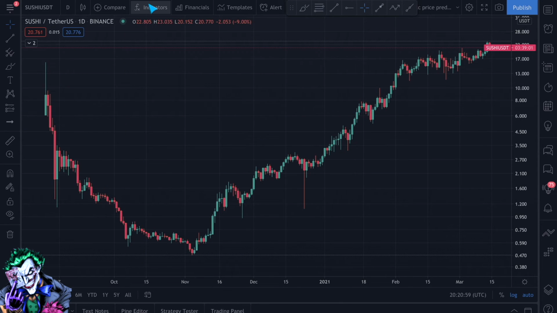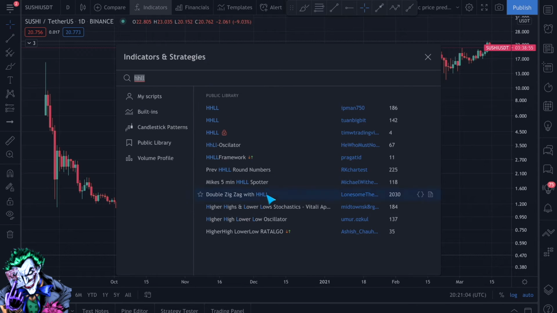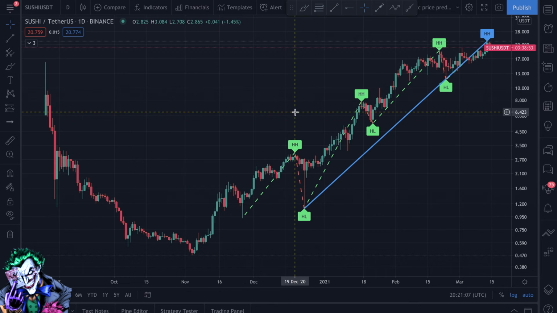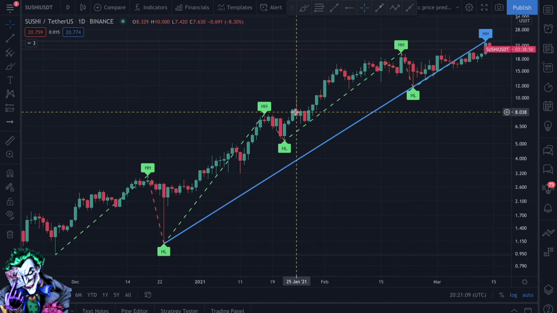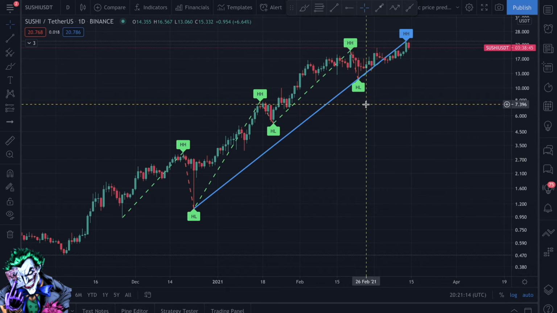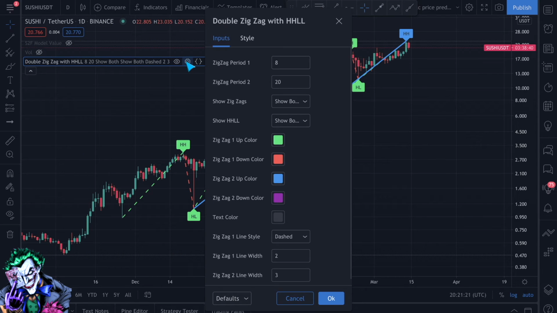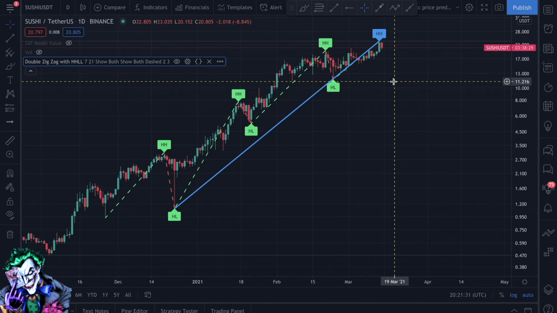So now that we're back, as you can see, in my account it's not going to ask you to constantly sign up. Whenever we want to search an indicator, we can just go here and search higher high, lower low. My favorite indicator is here, and it will just automatically pop up, put it into place and show you exactly what the highs and the lows are, based on multiple functions. You can also adjust them and mess around with the settings how you want. If I want a 7-day and a 21-day, it's going to allow me to do all of those things, right? I can just move it and it will show all of this data exactly as I want.